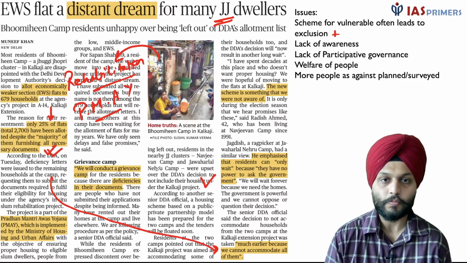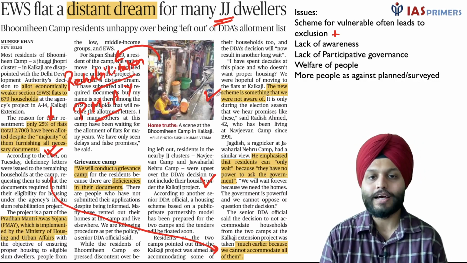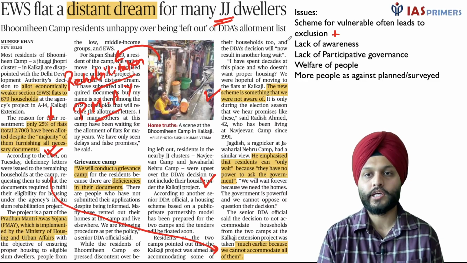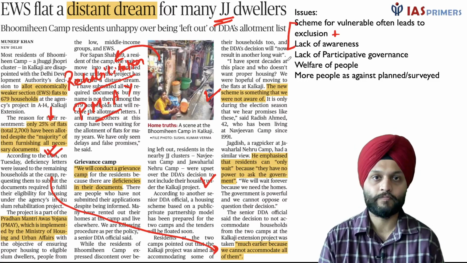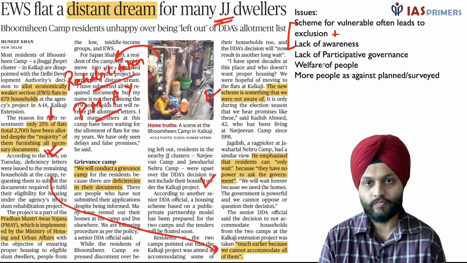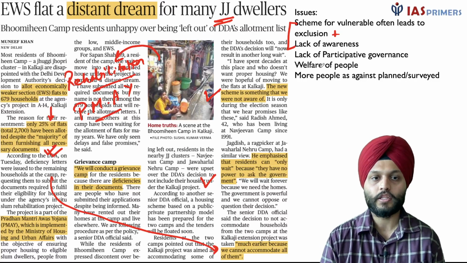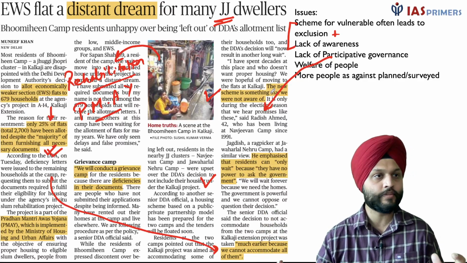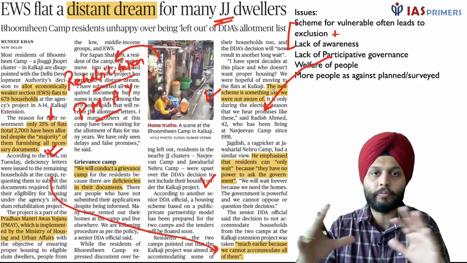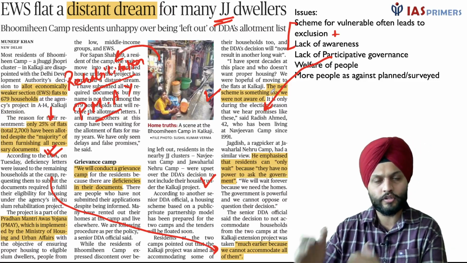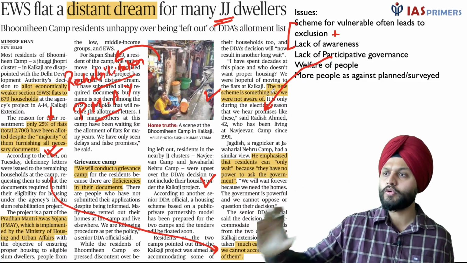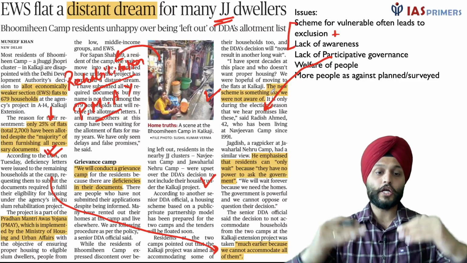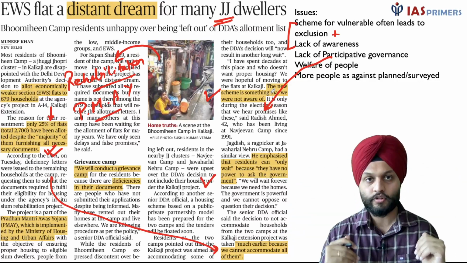So this is important. Then we are not aware of this. So these are certain issues over here: lack of awareness, and schemes for the vulnerable often lead to exclusion. Now in this regard, shouldn't we focus on participative governance, where at the planning stage itself we engage with the local people? Shouldn't it be this way, rather than DDA or the government deciding that we can only do this, we can only do that? It should come from the people itself, and they should be involved at the planning stage as well as the implementation stage.